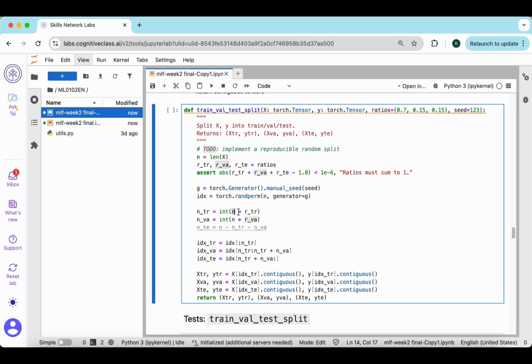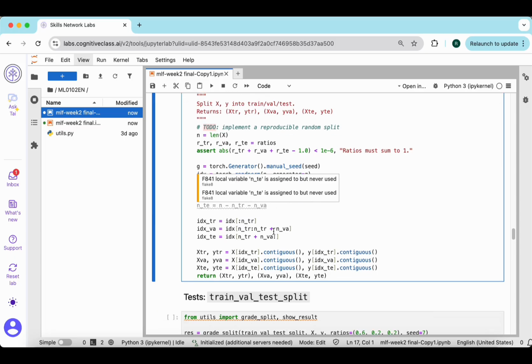So this is exactly what this one is doing. This is getting the exact numbers, translated via the ratios that we use for training and validation and testing. And then we take this array of indices that we got, that were shuffled and randomly permuted, and we are going to separate them by these numbers, right?